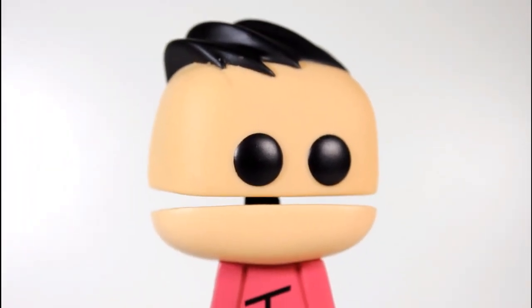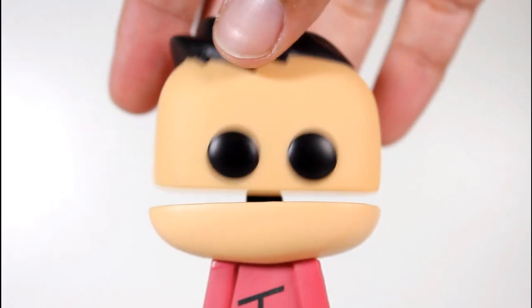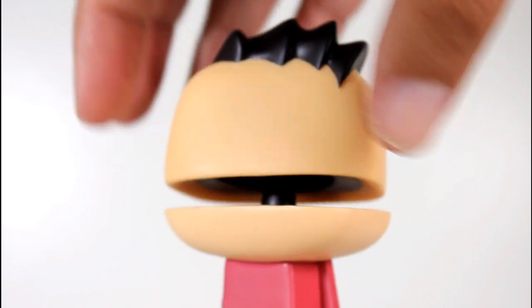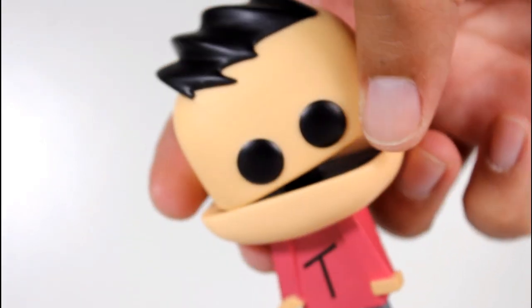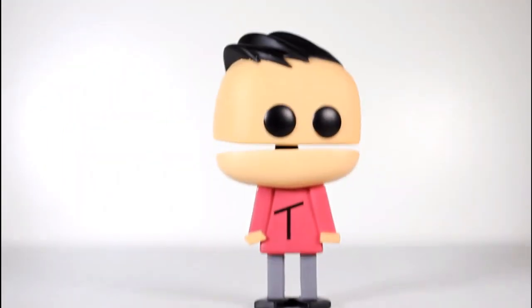And then the head, also really good. They did a great job capturing their beady little eyes and their flapping heads. They've made it a bobble head, which makes sense for the way Canadians look on the show. I'm not a big fan of bobble heads, but I think this is one of the few times where it works. Also the hair is really well sculpted and very cleanly painted. The black eyes are cleanly painted. This whole thing reads great.